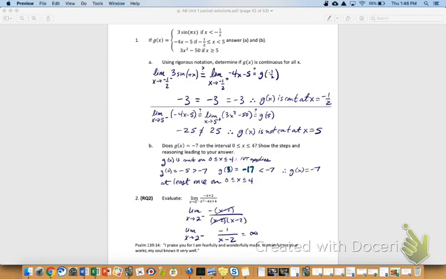What I did when I saw that problem is I essentially, it's not continuous on that problem, and then I set it up because the equation on top is negative 4x minus 5, and I set negative 4x minus 5 equals negative 7, and then I solved for that point, and I set it up as x equals 0.5. So you basically found exactly where it happens.